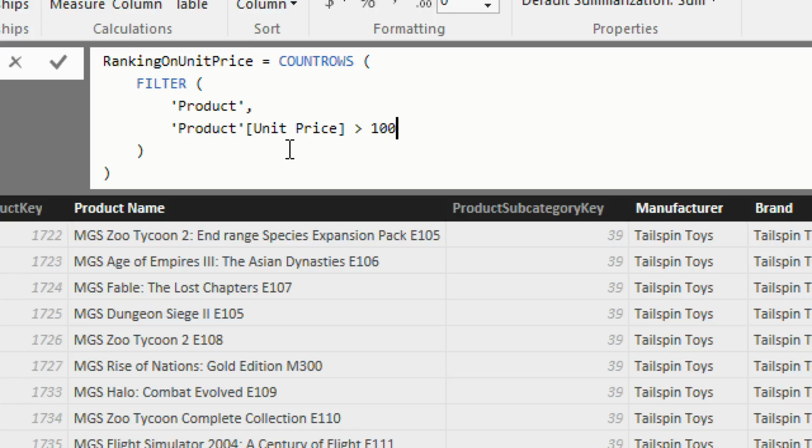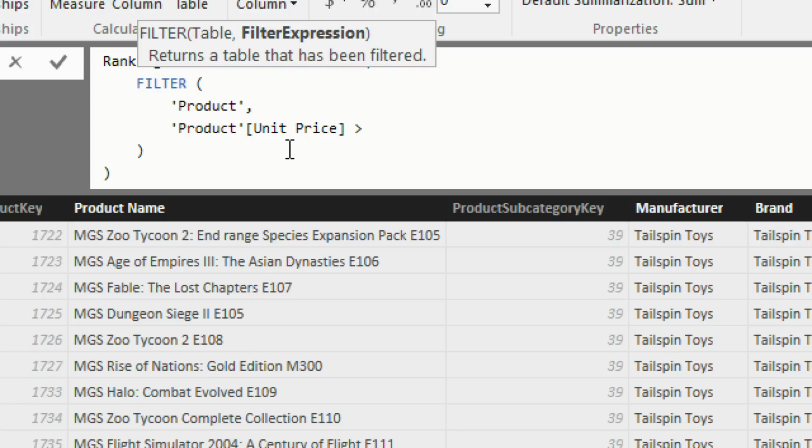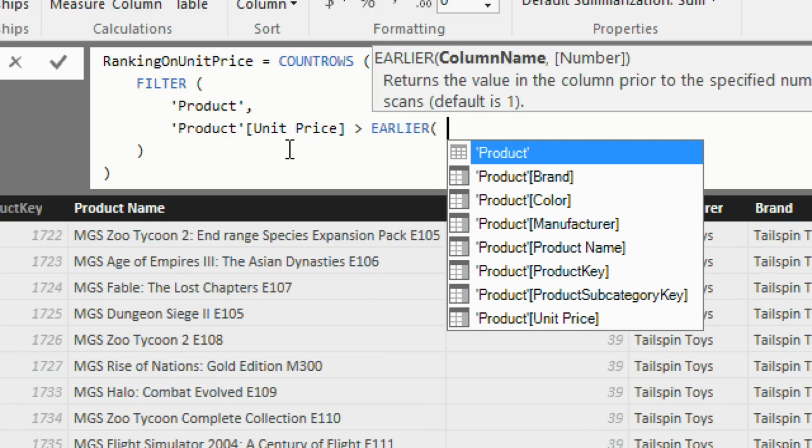So I have two row contexts. Both are open on the product table, and the innermost one is hiding the previous one, because they are on the same table. And so when I write product unit price, I'm referring to the price of the currently iterated row by FILTER over product. And what I want to do is compare this value with the row context that is outer, the previous one. Make sense? And the point is that I cannot write product unit price here. I need something different. There is a function that has one of the worst names that could have been chosen, which is EARLIER. Keep in mind that the original name of EARLIER was OUTER. And as OUTER, I understand it much better because I have a nesting of row contexts and they go out one level. Instead, they call it EARLIER.